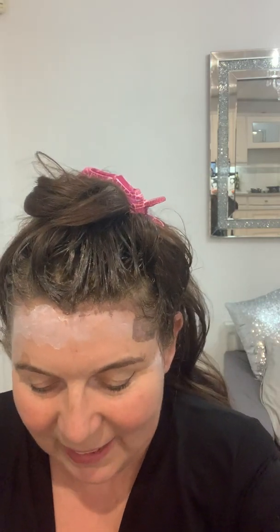So last thing before we finish this off is go right up to the mirror if you want to. I'm going to put my glasses on for this so I can see, so it'll look like I'm staring at you right in the face. Basically all I'm going to do now, and you should too, is go around your hairline gently with the tint, both sides. And remember I said my areas here are very resistant and just don't take the colour, so I'm going to pile loads on there. And then again just checking on that side too. Let's take my glasses off. Sorry for staring you right in the face, guys.